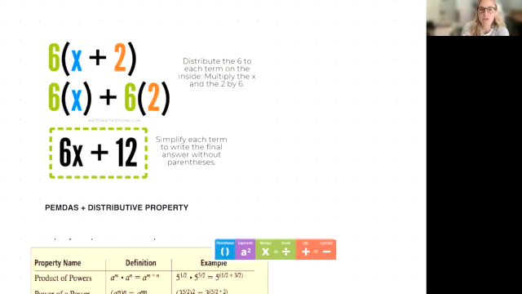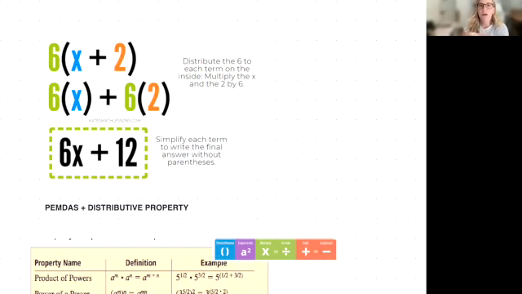Now we're going to get into our exponent rules and how to handle it when you have long expressions with weird exponents running all over the place. How are you supposed to simplify that? So all of the rules that we're about to go over are really just a combination of 2 math theories, skills that you have already been using, and now we're putting them together with a new skill to be able to do some really cool stuff.